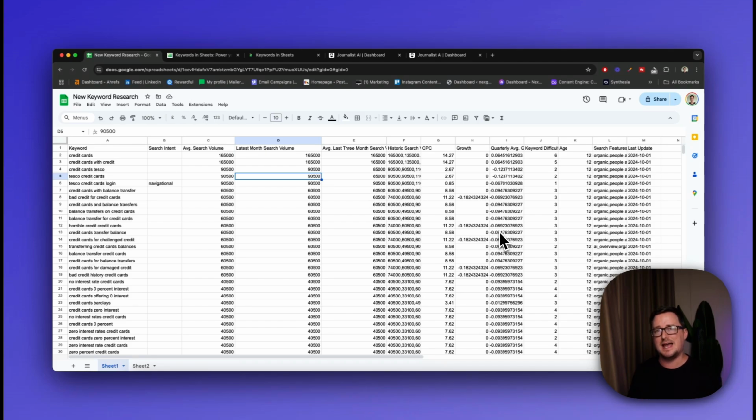in today's video I'm going to show you how to do keyword research using this AI powered scraping tool for just $1, okay? And you're going to end up with something like the spreadsheet in front of me with all the keywords in your niche, the search intent, the search volumes, averages, last months, CPC, keyword difficulty, basically all the information you need to go ahead and power your website or your business through SEO, okay?